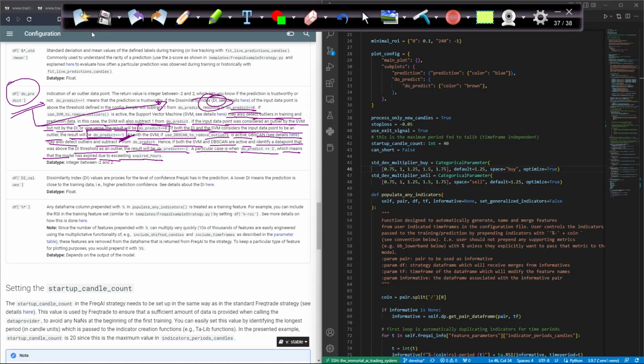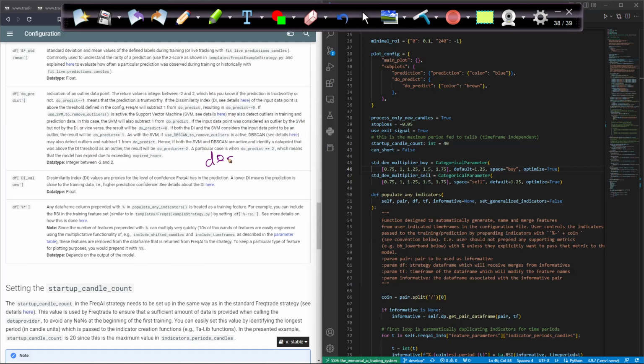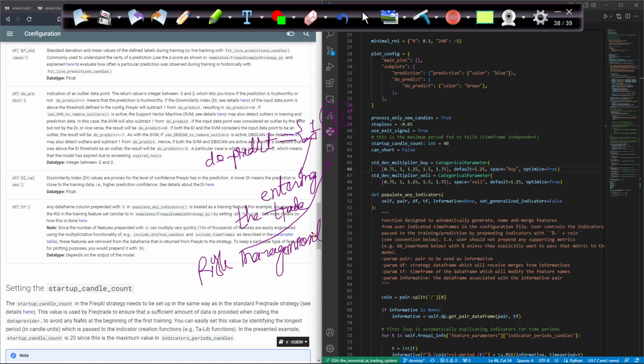Okay, so what it means is that most of this stuff is taken care of by FreqAI, so we will only want to focus on 1 and 2. 1 is for entering the trade, and 2 is for, if you want risk management, basically saying that you want to let the trade stay active for a certain number of hours, and that's where it comes in, okay.